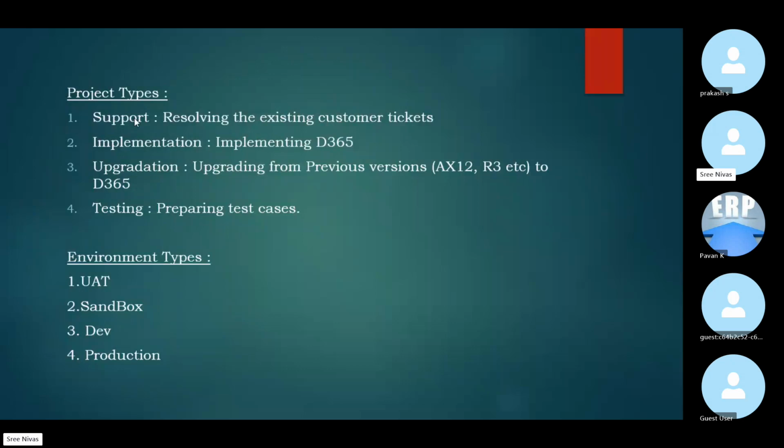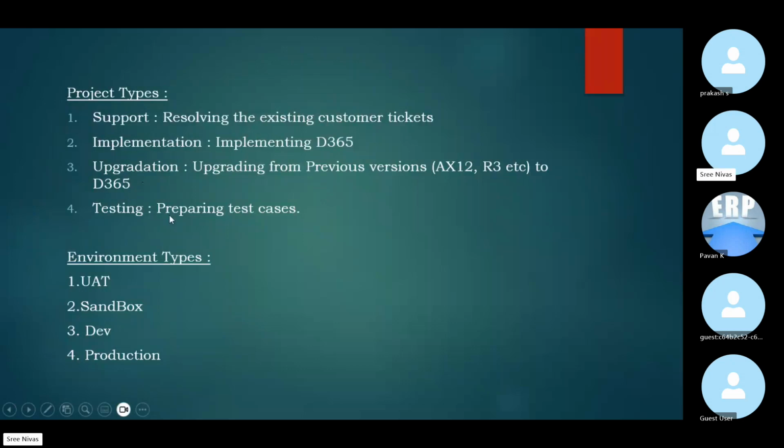Upgradation, again, let's say this might be an implementation or migration, we'll call it migration, from SAP to Dynamics 365. Upgradation, again, we will get the data. It is very complicated. Both are complicated projects, because in SAP you should understand and accordingly you have to migrate. Even in the upgradation, AX 2012 R3, these are the previous versions. They are very old, and Microsoft has completely stopped giving support to those versions, right? Due to that, they are forced to migrate to Dynamics 365, and you might be a part of this Dynamics 365 as well.